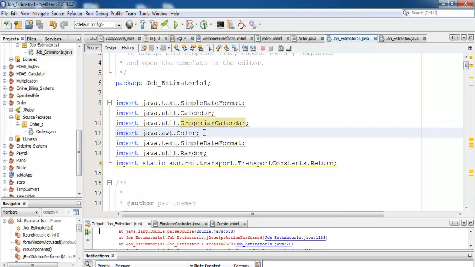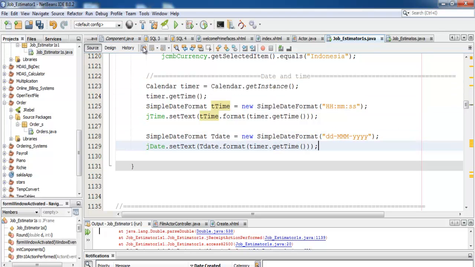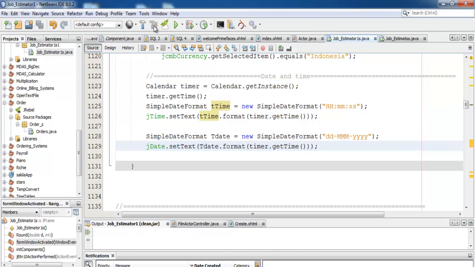The color is, if I want to change the background color, that's why I imported that there, and the font. The random, I'll be using that for the job reference number. So what I will do next is this, which give us the time, and this will also give us the date. So let's run it and see.